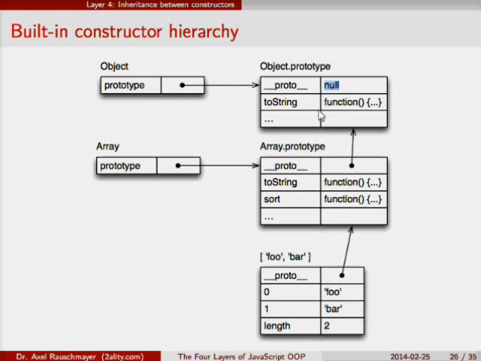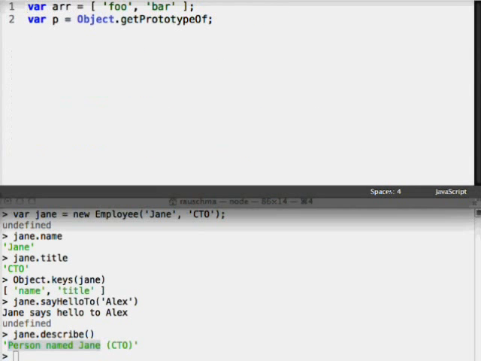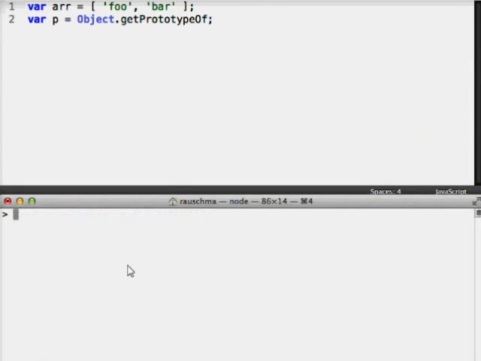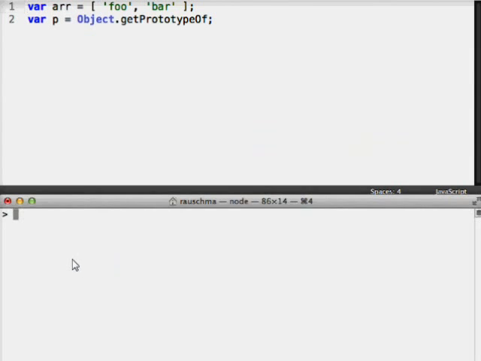And you can actually explore that in another example.